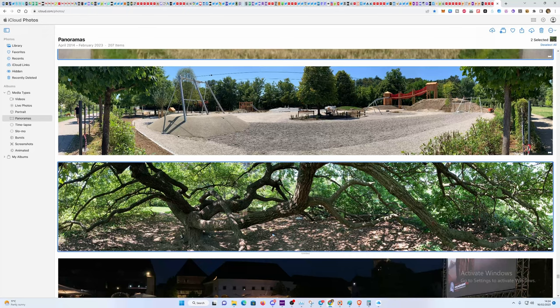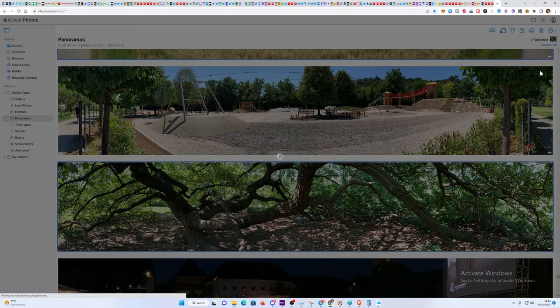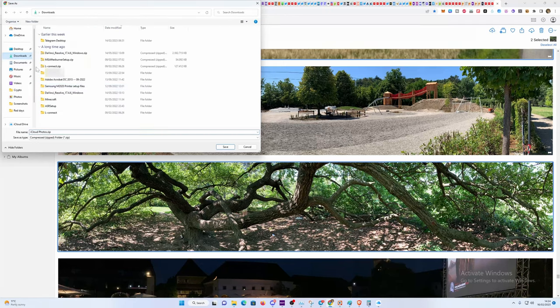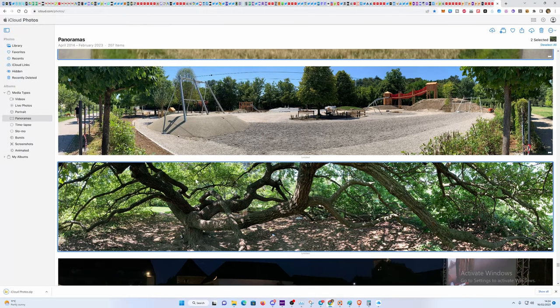Now the really important thing to remember here is, when you go to download, don't just hit this icon here, because it's going to download low resolution or optimized versions of it. So you have to go down here into the three dots and then click more download options, and then make sure this unmodified originals is ticked, and then hit download. Okay, and that is going to download. You then can just choose the location. So I'm going to just put it here in my pictures, or I can go into my downloads, for example, and it is going to download those photos in a zip file. And they will be the high quality photos if you do it the way I showed you. If you don't, you're going to get low quality compressed photos.